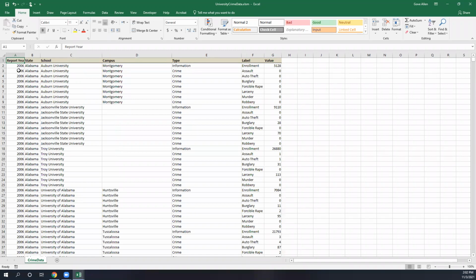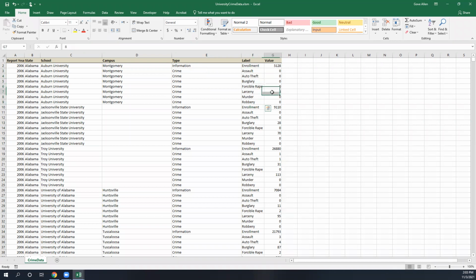As we look at this data, we've got a year from the report, the state, the school, the campus of the school. And then the one kind of informational data that we have is enrollment. It's a little bit weird because we've got these crime numbers. Who is this? Auburn University.